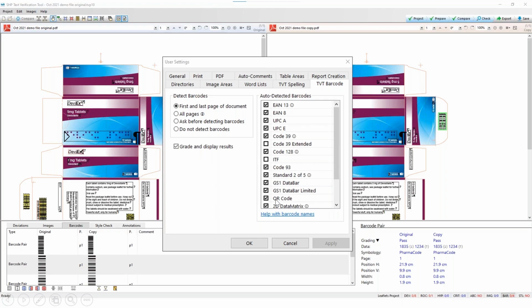And this is the list of codes that TVT currently supports. Once again, this is tuned for life sciences. There are many, many other barcodes out there used for consumer goods, on your airplane tickets, all kinds of different barcodes. We have the ability to add codes in the future. If you find one that you would like, please just let our support department know, and we can look into adding that. However, speaking with all of the customers and all of the users we have, this should cover the vast majority of all codes that are used in life sciences.